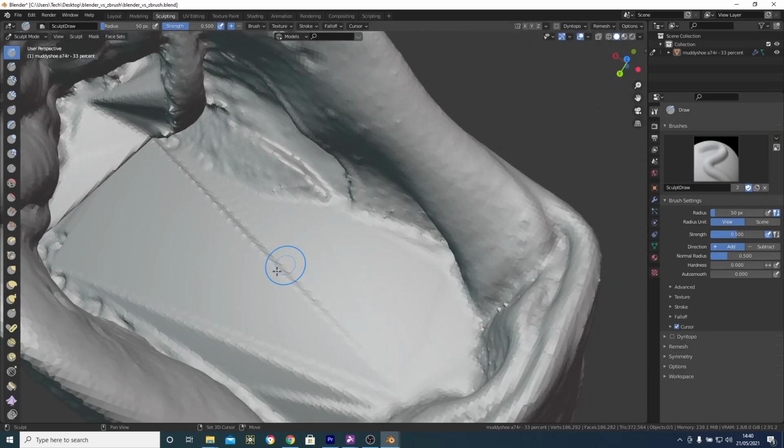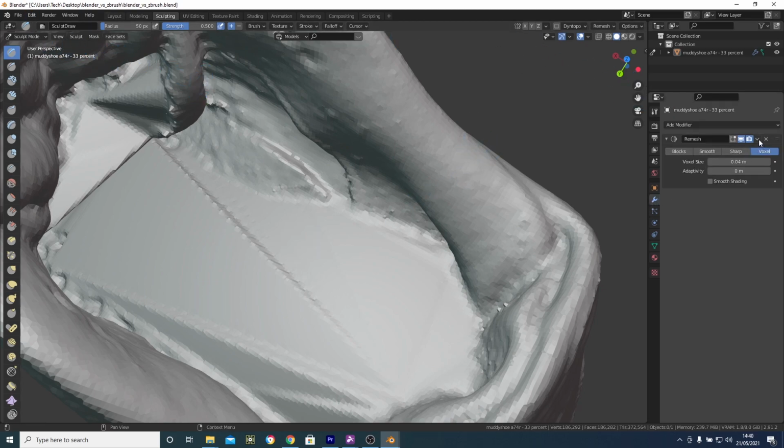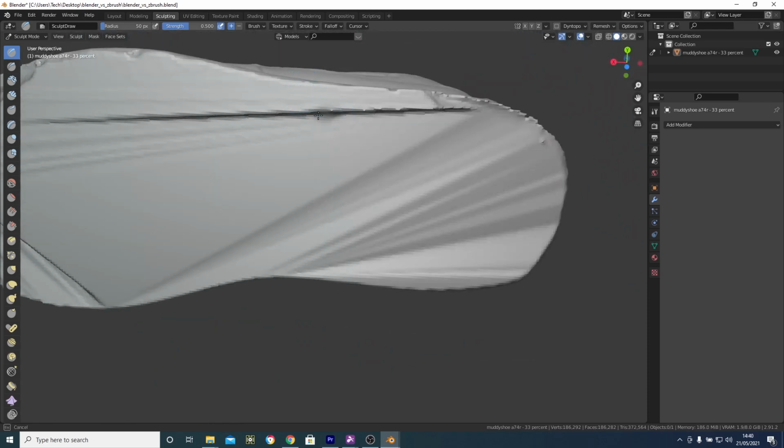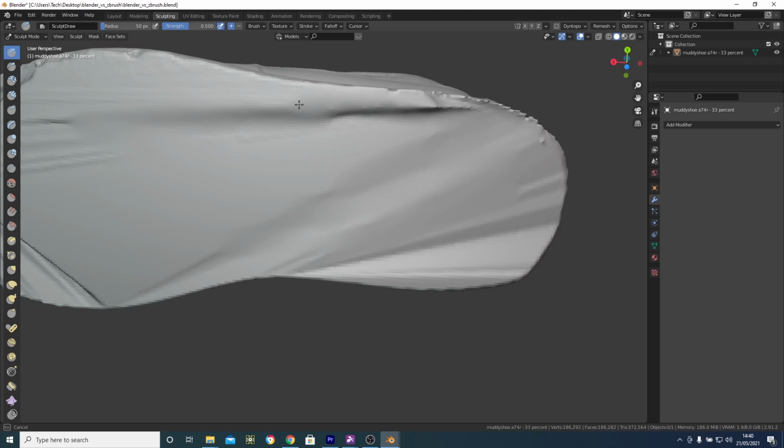So if I just apply the smoothing brush to some of these areas, I should be able to very easily smooth this. What I would need to do is to apply the remesh first. So let's apply that and then go into sculpting. And then I can smooth very easily these parts inside because of the new mesh we have. The workflow in ZBrush, which I'll show you later on, generally involves remeshing over and over again.